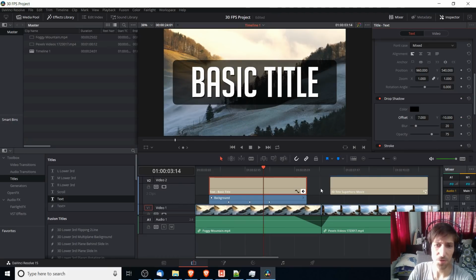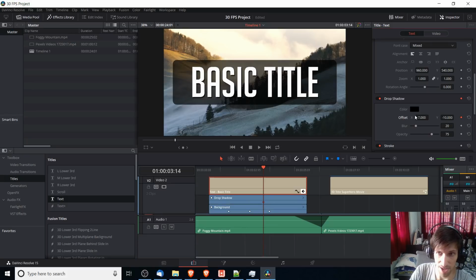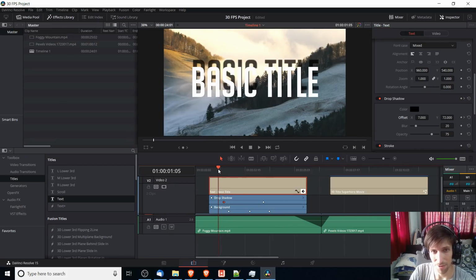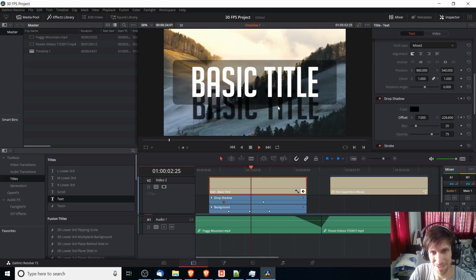So just for fun, let's do one more. I will add in a keyframe for the shadow offset. So that's going to be the location of the shadow offset from the location of the text. I'll go to an earlier location, and I will make it either way below or way above the text itself. And now, if we play it back, it should animate the shadow up there.